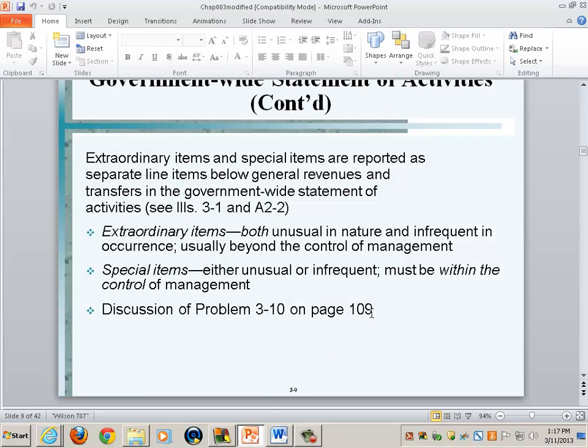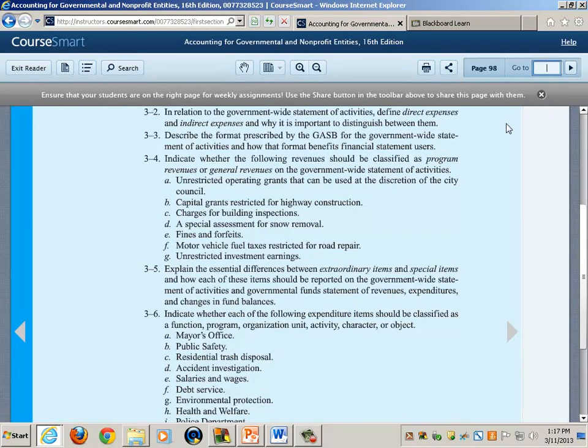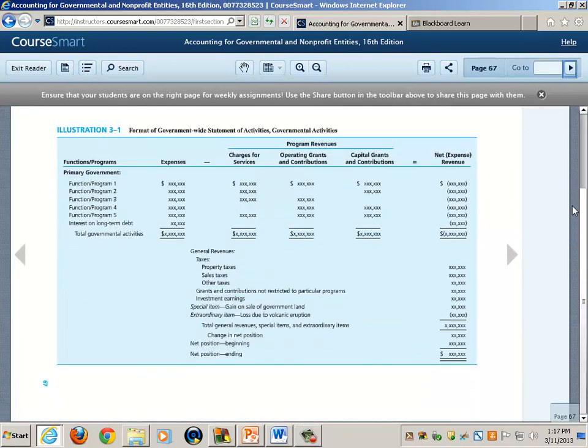All right, let's take a look at some other items. When you go down the statement, you find these two items, special items and extraordinary item. Does it have to appear in every financial statement? No. But guess what? Next year, some of the New Jersey school districts or even the state might show one of these line items. Anyone tell me why they might show this line item next year?